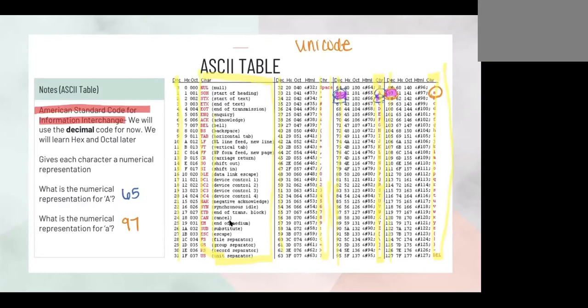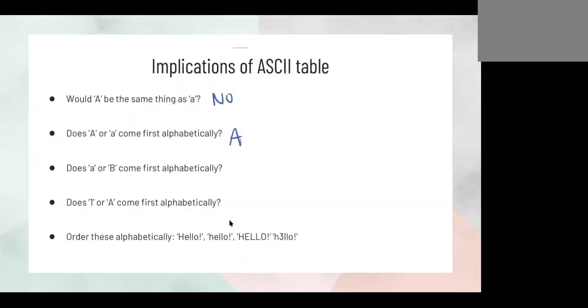So even though B comes after A in our actual alphabet, in terms of the codes, lowercase a is 97, and capital B is 66. Capital B will come first in that order. I know it's a little bit weird, but this is just how the ASCII table is written out, and that's how this is going to work out in terms of which one is bigger and which one is smaller. So let's go ahead and verify this before I write it down in this section right here.